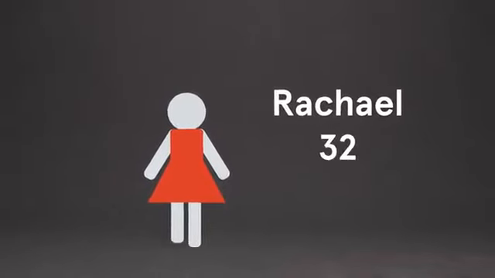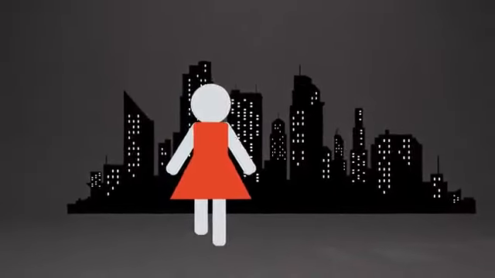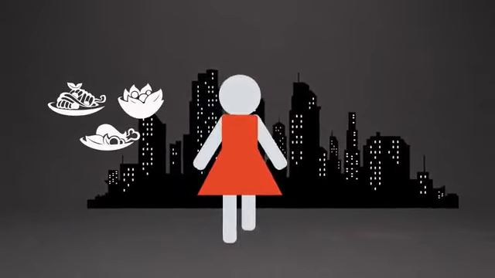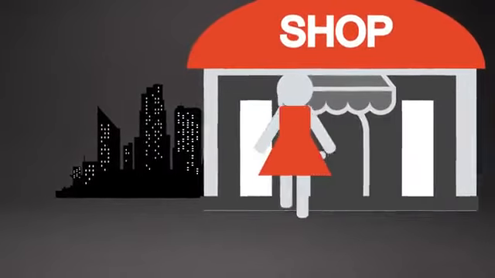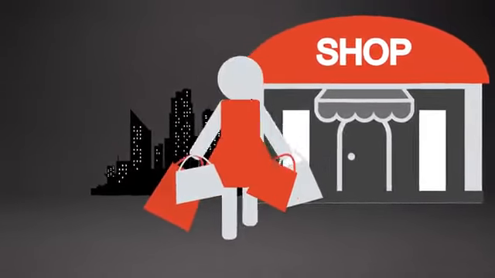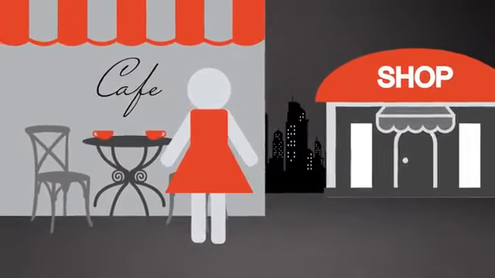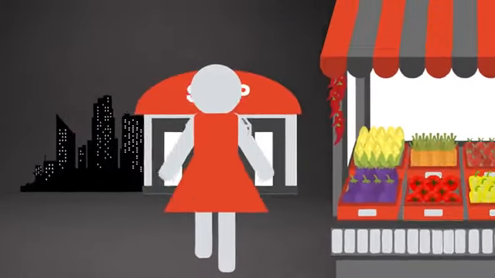Here's an example. Persona: Rachel, a 32-year-old who lives alone in the CBD. Need: needs to eat three meals a day. Insight: as a single person living in the CBD, Rachel needs to do her grocery shopping, but doesn't want to carry home heavy shopping bags. She also doesn't always eat at home. It's important to Rachel that she has fresh produce at a reasonable price. Lastly, we turn this into a single sentence, the point of view statement. For example, Rachel needs access to a reasonably priced, flexible home delivery grocery service because fresh produce is important to her and she doesn't want to carry home heavy shopping bags.